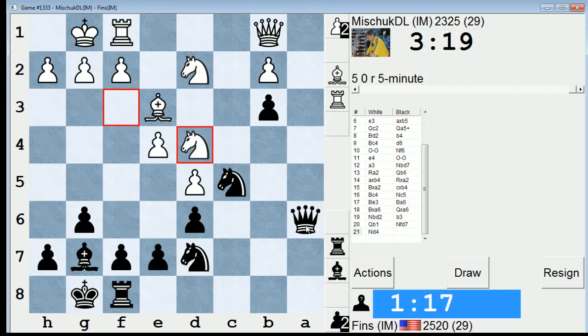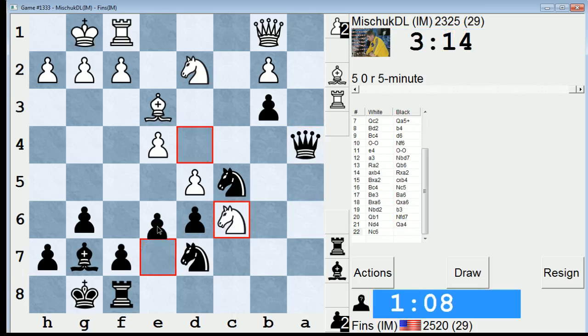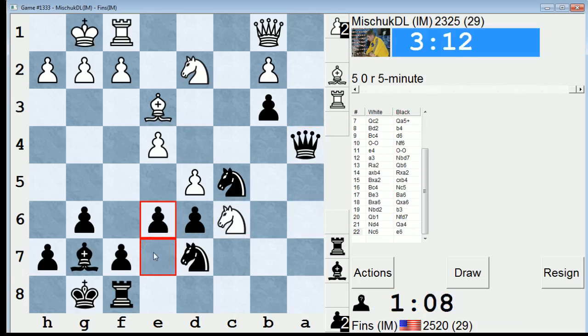Maybe I can go queen into a4 or rook b8. Let's go queen into a4. Attack this knight. He can come into c6, but I'll just undermine him with e6. So I'm going to play this. Okay, I'm down my usual, my customary couple minutes on the clock. I maybe spent a little bit too much time talking in this one, but we'll see.